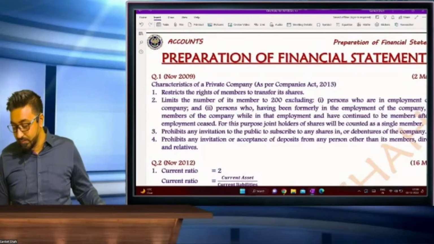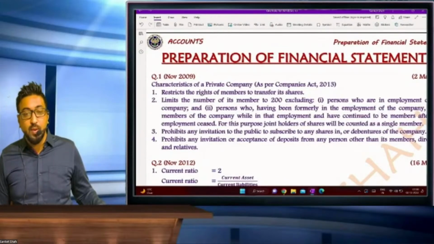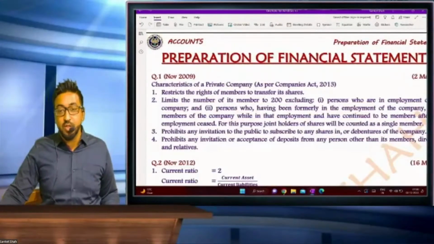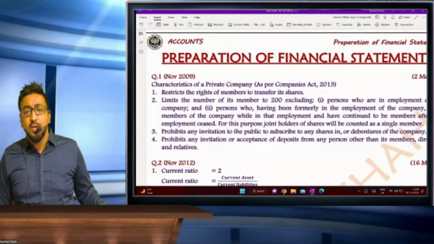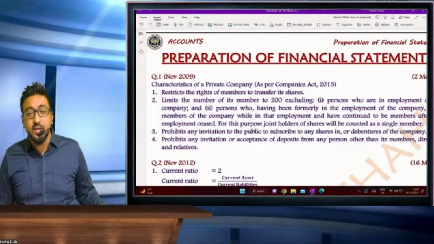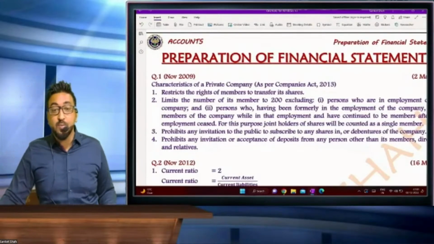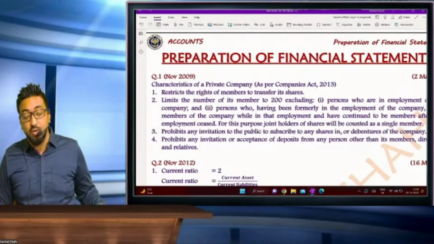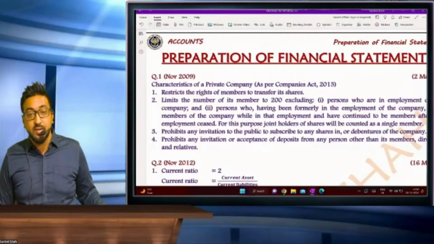So friends, you are aware now of the balance sheet pro forma. Equity and liability: shareholder fund, share capital, reserves and surplus. Non-current liability: long-term borrowing, deferred tax liability, other long-term liability, long-term provisions. Current liability: short-term borrowing, trade payable, other current liability, short-term provisions. Non-current assets: property, plant and equipment, intangible assets, capital WIP, intangible assets under development. Then you have non-current investment, deferred tax asset, long-term loans and advances, other non-current assets. Current assets: current investment, inventory, trade receivable, cash and cash equivalent, short-term loans and advances, and other current assets.